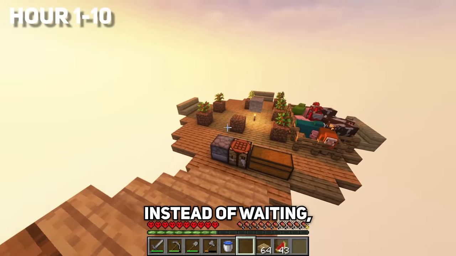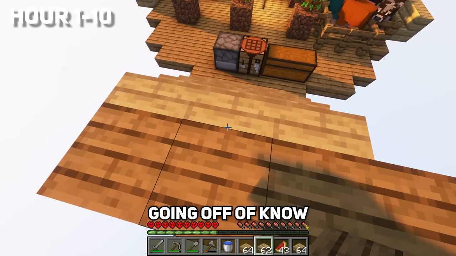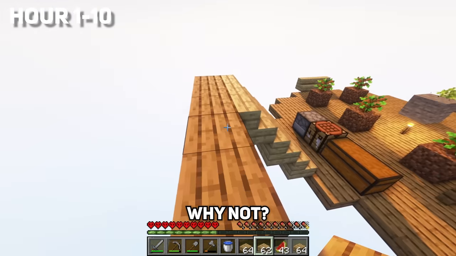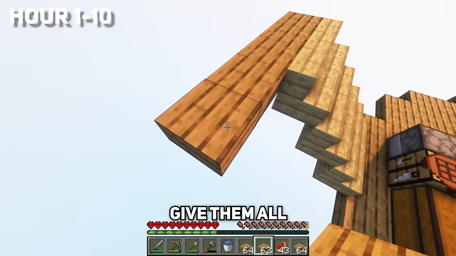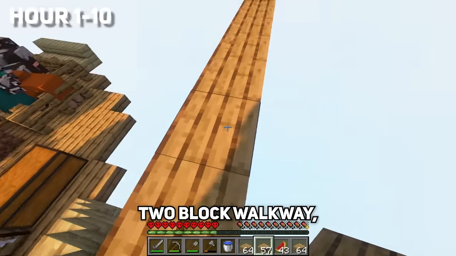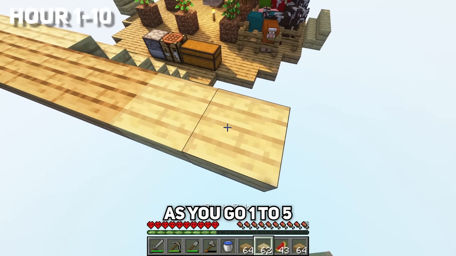Okay, instead of waiting, we can actually just start working up here, especially if another creeper spawns in. I need to be able to just sprint away from it. So going off of this number here, I guess this can actually be for the animals. We'll actually make this for the animals. Why not? So for animals, at least on the left side, I think I want to give them all about 5 blocks of space. So let's make this 7 blocks wide. So 7 wide. We then at least have like a 2 block walkway, which let's actually start using some birch. But now with you, go 1, 2, 5.